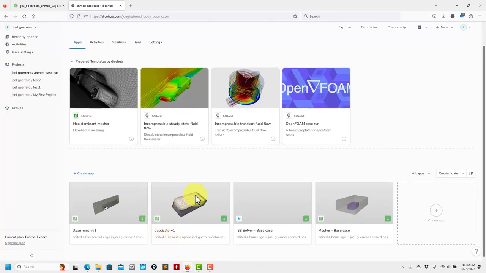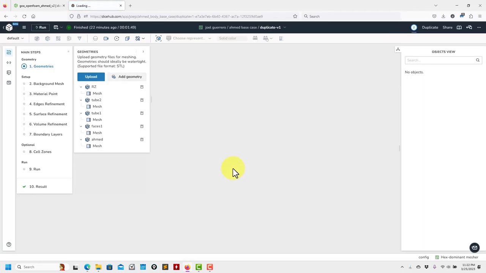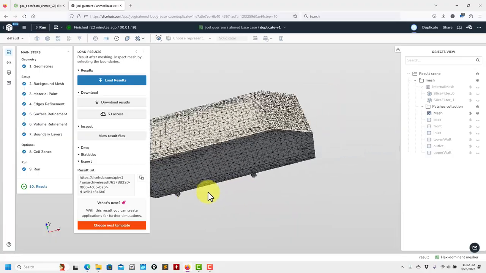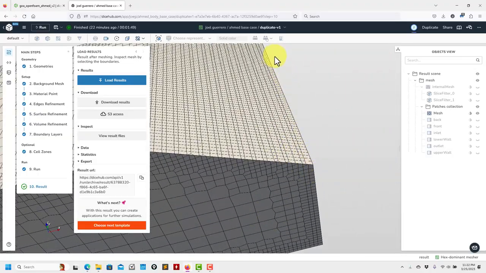So just to recap, we duplicated this one, then we uploaded new files, and we remeshed the domain and used the explicit method here. It worked really well. Instead, in this case, we started from scratch, uploaded everything, and the main difference was that when capturing the edges, we used the implicit method. That gave problems, or didn't capture very well here in the back of the body. Let's look at this one and show results here. See that in this case, we captured it very well. Now we explicitly defined this one and it was captured very well. Instead, in the other case, we used another option.